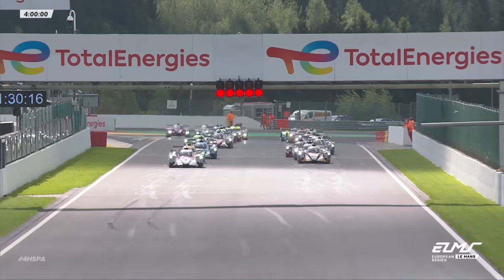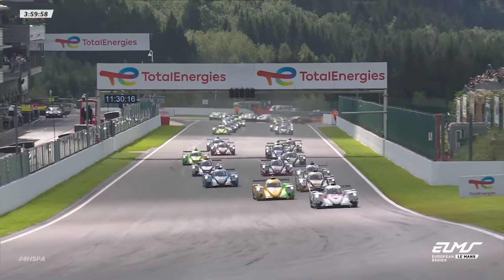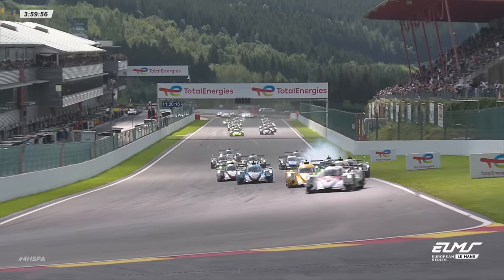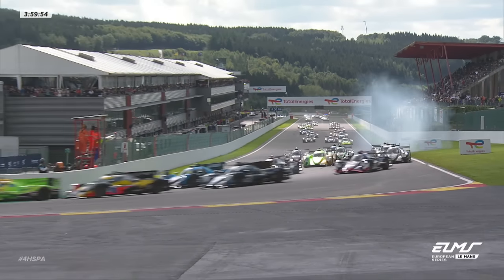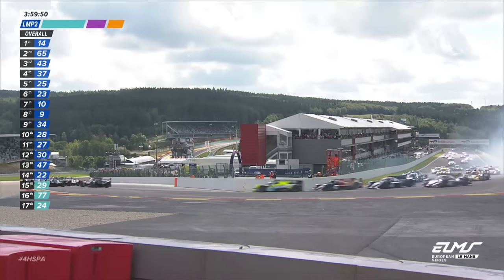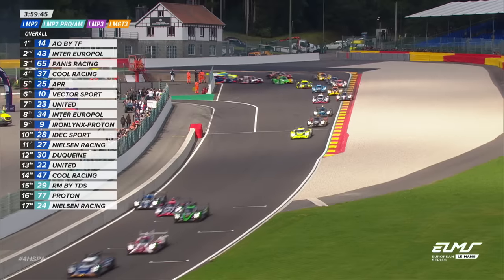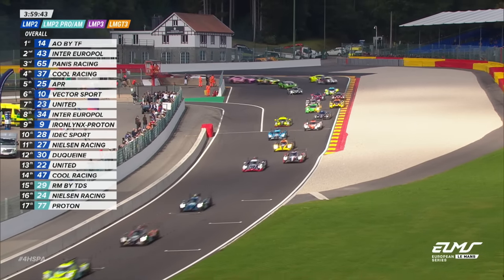It's always a dramatic start here because you accelerate away for the fourth race of the season and then immediately have to hit the brakes hard. And this is where the tyres are cold and the brakes are cold. And is everybody going to be given sufficient room to get through La Source on this opening stanza down towards Eau Rouge for the first time?